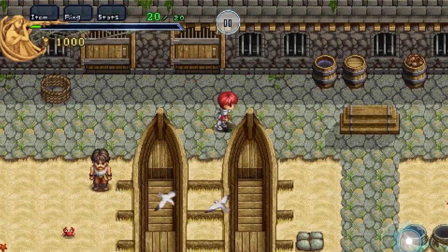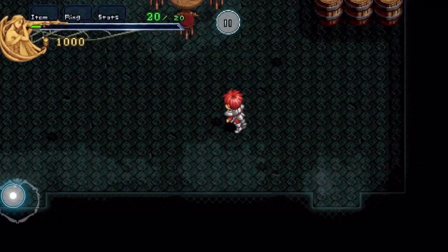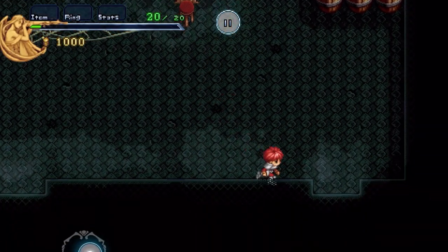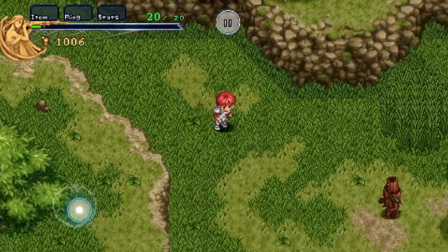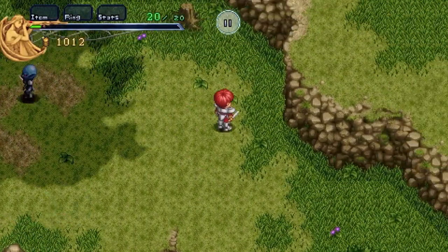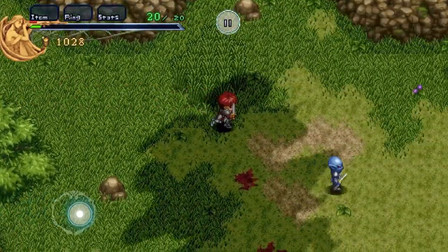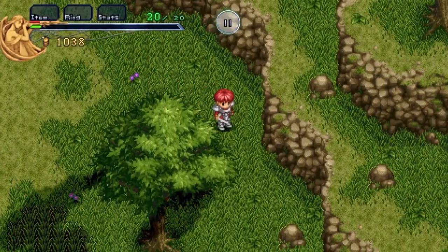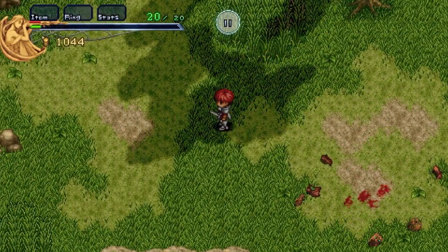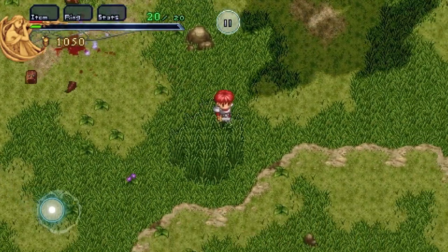Ys Chronicles. The Ys games from Nihon Falcom are also not your traditional turn-based RPG fare. Nor is it a hack and slash button masher. The Ys games have their own totally unique bump battle mechanic. Basically, you and the enemy dance around each other and smash into one another like bumper cars. The first one to lose all HP loses the battle. The result is a JRPG that is rather fast-paced, with excellent boss battles and great dungeons. Ys is still going strong, but the Ys 1 and 2 games let you experience where it all began. These games are actually ports of the TurboGrafx CD remakes, but they've aged far better than the originals. And that rocking soundtrack is just the best.